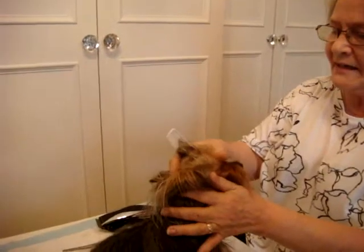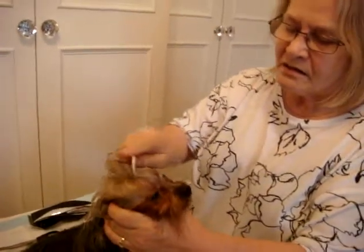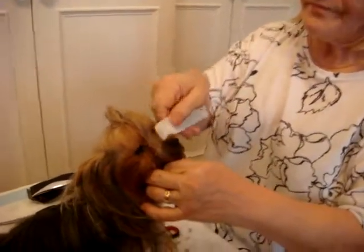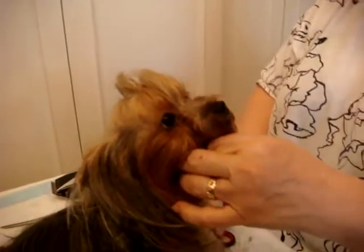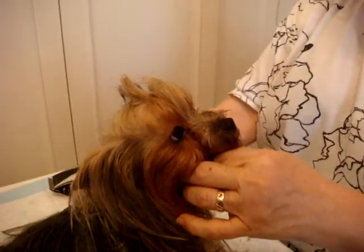Let me see. I'm trying to get this hair to grow back. And I put a bit of gel on it even to keep it that way. Now see? He still has a bit of hair right there that it's gonna get in his eye, so I'm gonna just, whoops. Wrong scissors.